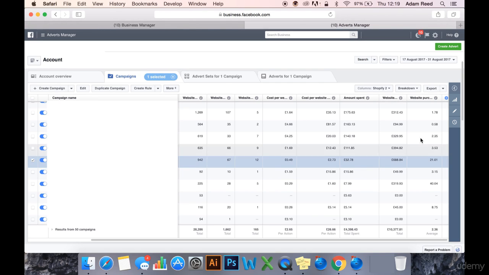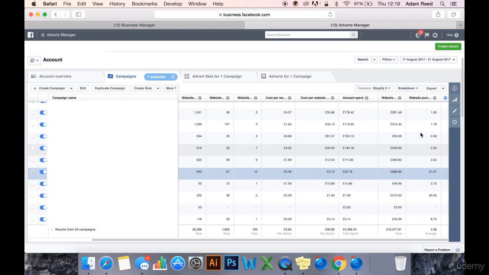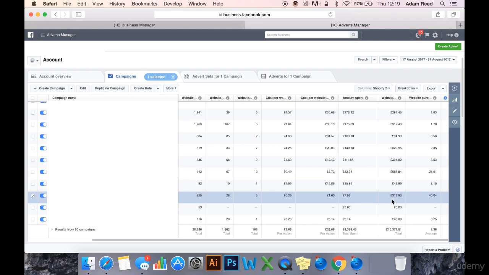Now, that is the basic strategy for this product's campaign, this product's testing and scaling. That's that. I've gone through that. Now, what I want to show you is this here. This has a 40 times return on ad spend. And this is a brand new retargeting ad set that I've created through Facebook.